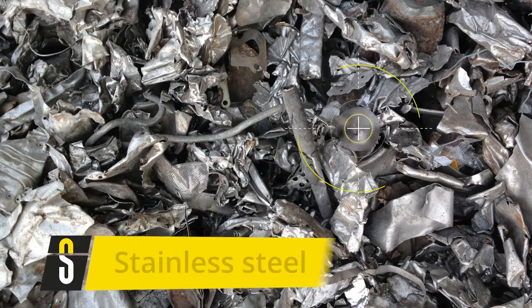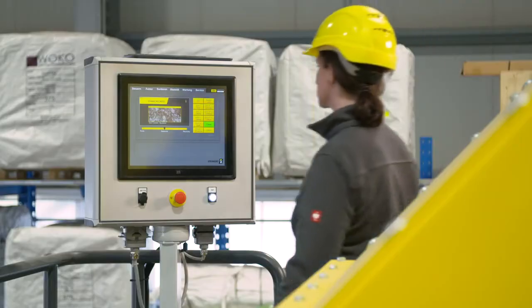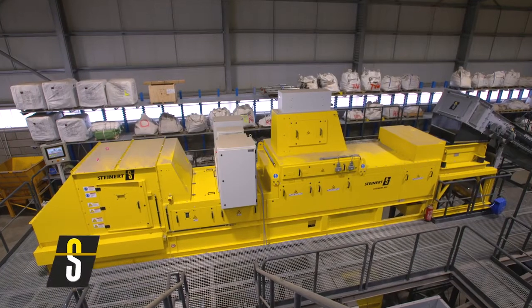The majority of stainless steel items will report to the rest fraction of a non-ferrous separation. From this, it can be sorted into a concentrate by the means of sensor sorting. Depending on the combination of sensors in a KSS, purities of up to 99% can be achieved. Further processing steps can be utilized to remove additional material groups from this non-ferrous rest fraction.